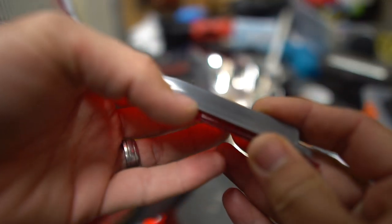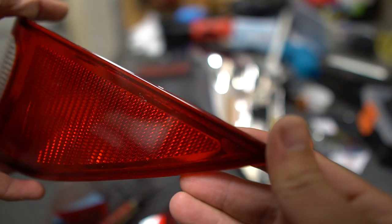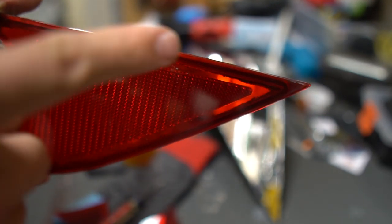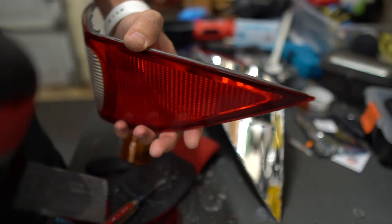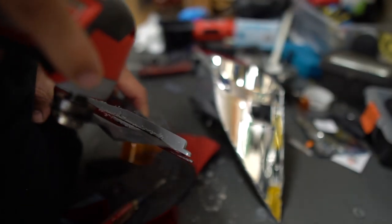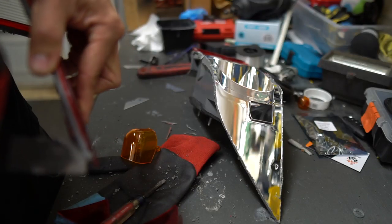So right now you have this, right? So if you see right here, that's that little ridge where the gray meets the red, it's ultrasonic welded. So if you look on there, you've got this nice solid black line right there where it comes together. So I'm gonna use this tool really quick. I'm gonna cut through that section right where it's welded together. That actually does not look bad. I don't know, maybe I just didn't go far enough. Let's see, I'll cut it on this side so we can tell.